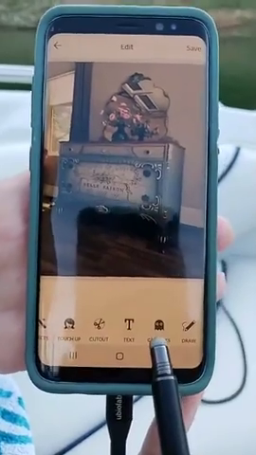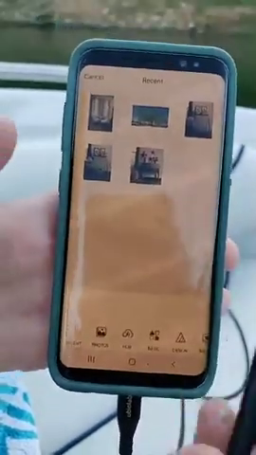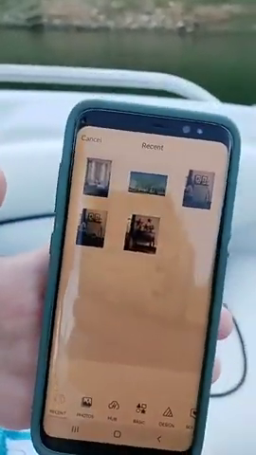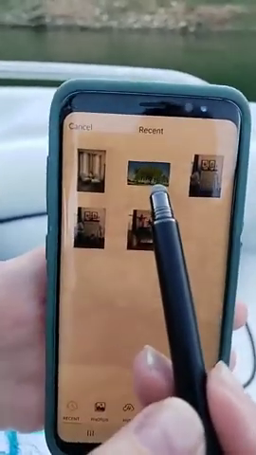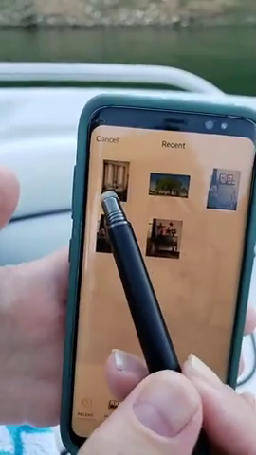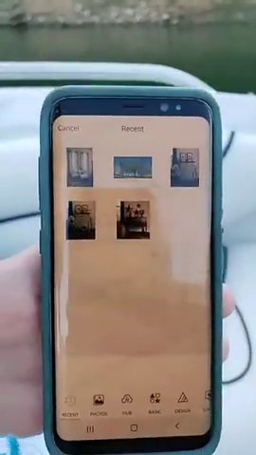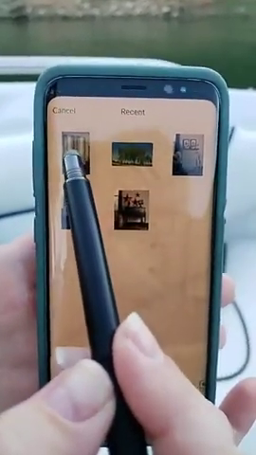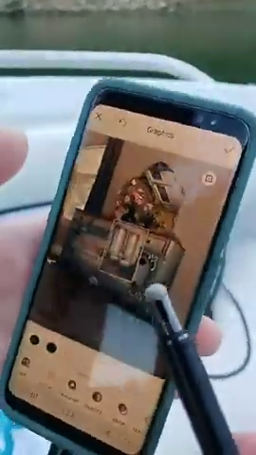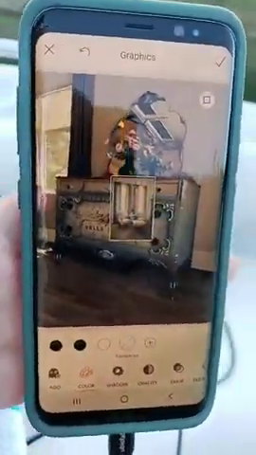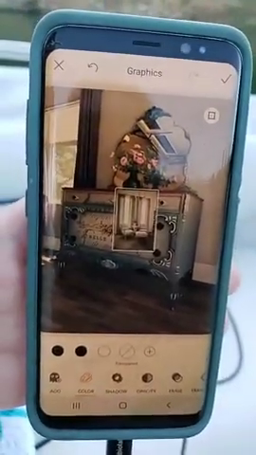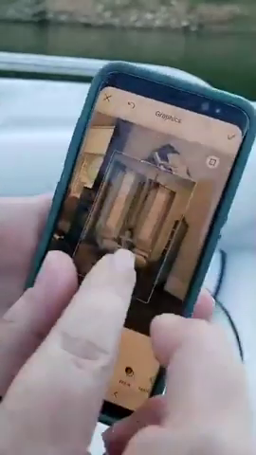So you click this little graphics icon, the Pac-Man, and then it will pop up graphics that I've downloaded and used recently for mirror edits. You can put like a tree in your mirror. I just Googled French blue living room. So then it's going to overlay that living room that I just chose onto my photo. Now I'm going to expand it because I want it to cover that mirror.